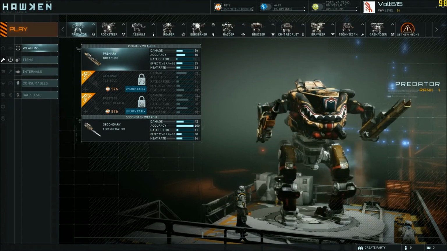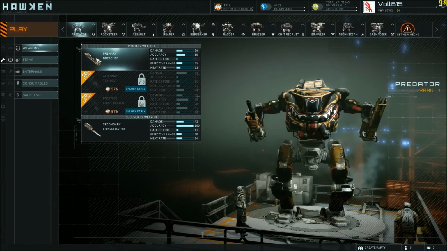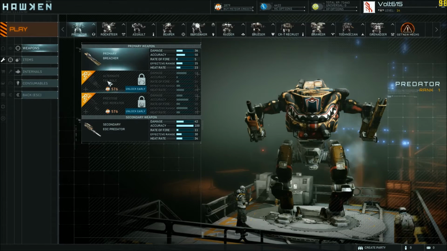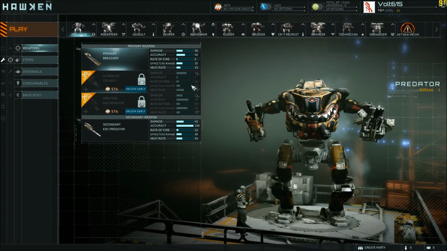So this is the Predator, and basically what I've done with him is I really haven't played him. At rank 3 he actually unlocks the secondary weapon here, which has more damage. The accuracy drops down substantially. It's only 7 where this one's 50. The rate of fire is only 14, but it's up from 5 here because he's basically a little bit of a sniper. Effective range is 21 versus 35, so it drops as well. Your heat rate goes up to 44 versus 23 here.